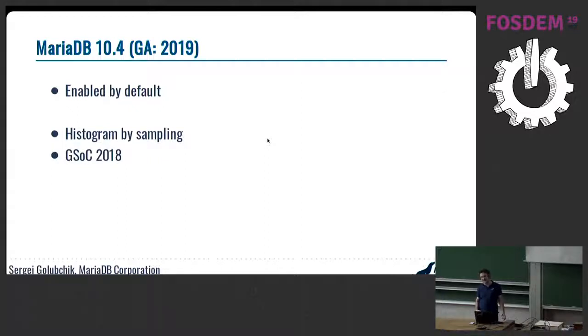In a few months MariaDB 10.4 will become GA where this engine dependency is enabled by default, which is basically the main reason why I'm giving this talk. So if you start upgrading, you should know this is enabled by default. You don't need to do anything anymore. Everything will just automatically and magically be faster. MariaDB 10.4 also collects histogram by sampling, by skipping values, so that analyze table will be fast. In MariaDB 10.4, analyze for engine-specific statistics was slow. This was the reason why it wasn't enabled by default. This feature was mostly implemented as a Google Summer of Code project last year.